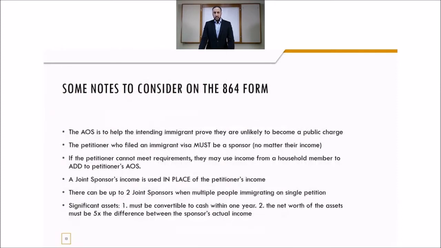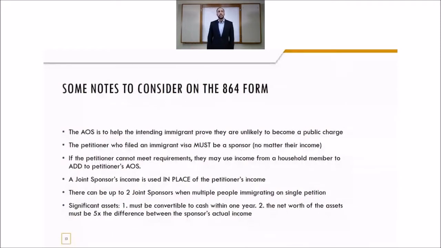All right, let's go to the next slide. So before we go into detail about the 864 form, let's talk about just some general guidelines. The affidavit of support is basically helping to prove that the person that's applying for the green card will not become a public charge. And the next point, which is the petitioner who filed for the applicant must be its sponsor.